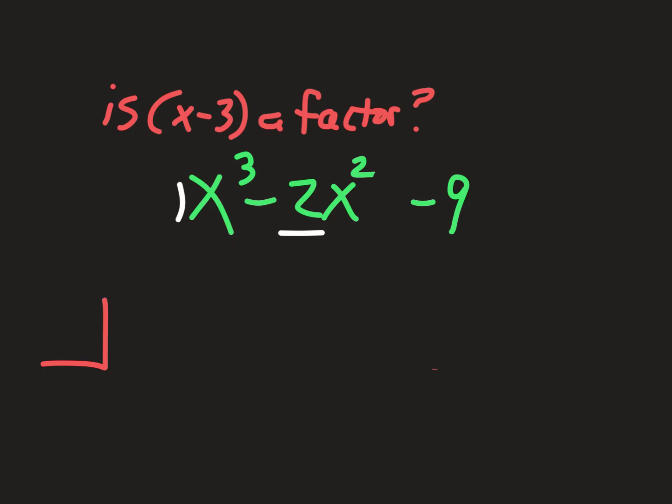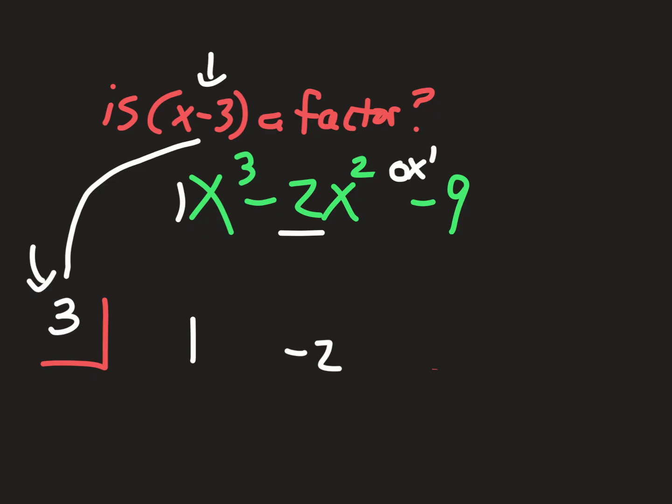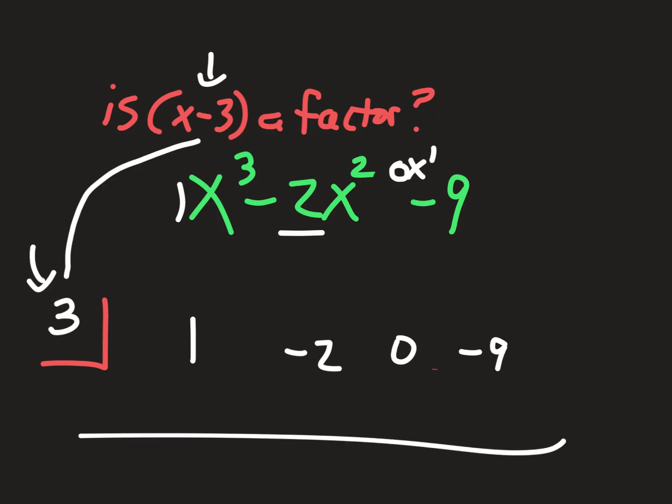So here's the whole question. Did you realize you needed to put a 3 here? Because see, the factor always has the opposite of this number. All right. And then, did you remember the placeholder? 1, -2. There's 0x to the firsts in here. 0, -9. Pretty sure that works. Can I have somebody double check it? Yeah, it's been verified. Make sure you work it out for yourself, though.